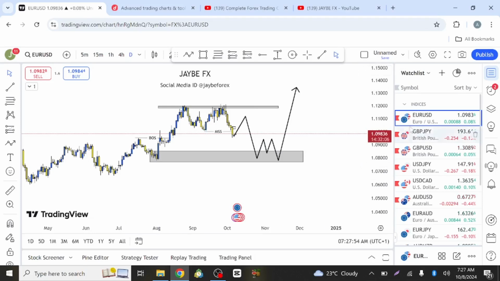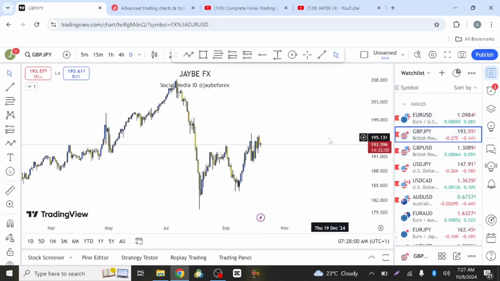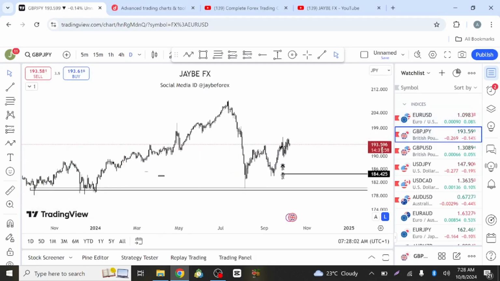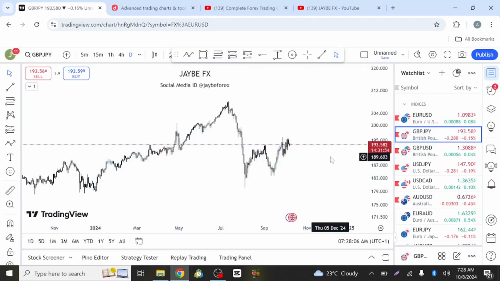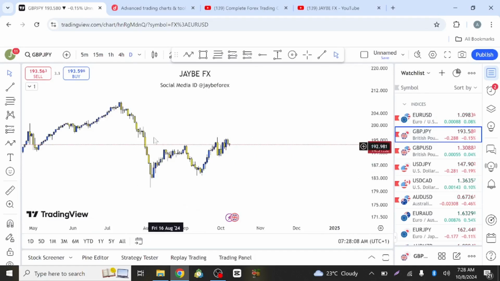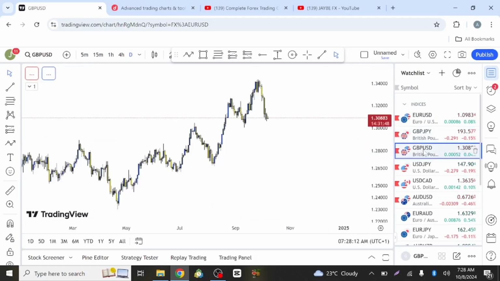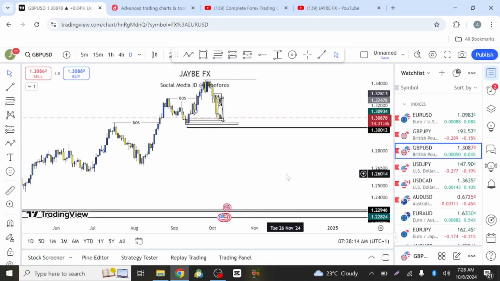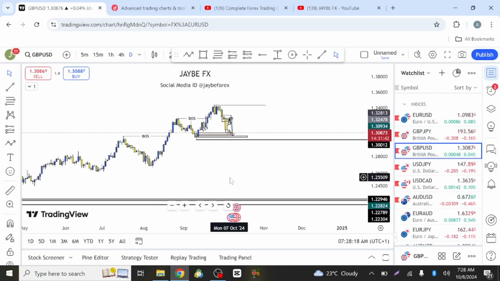Once you go lower, you start seeing opportunity to trade the market. So, Euro USD is something you need to add on your list. Now, GBP JPY, again, something you need to add on your list. But for now, GBP JPY is not giving me the best price action, despite the fact we had a long push to the downside. GBP USD, same thing. Add this pair to your list.